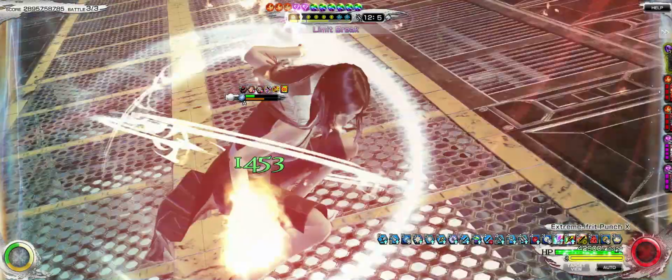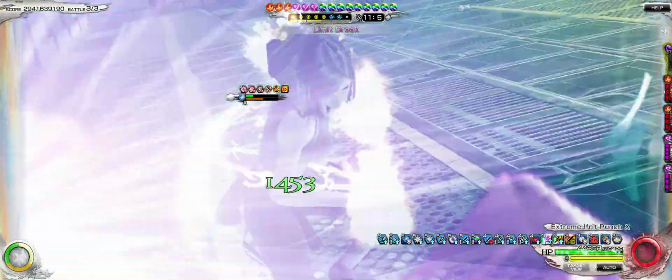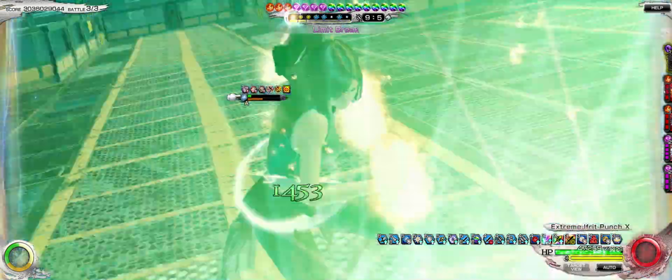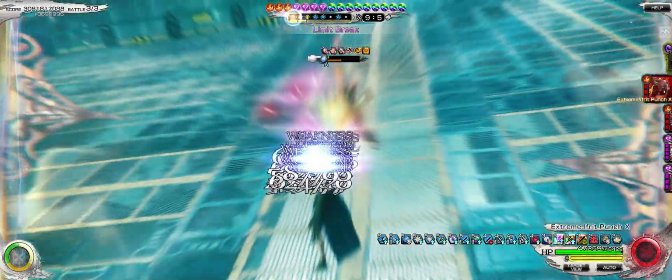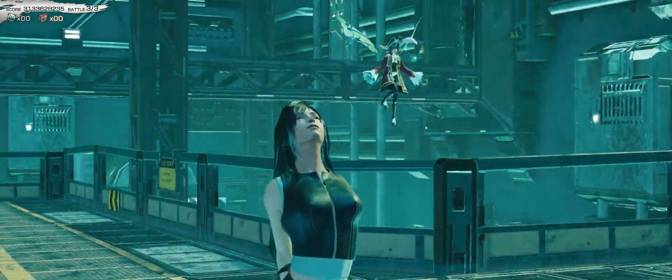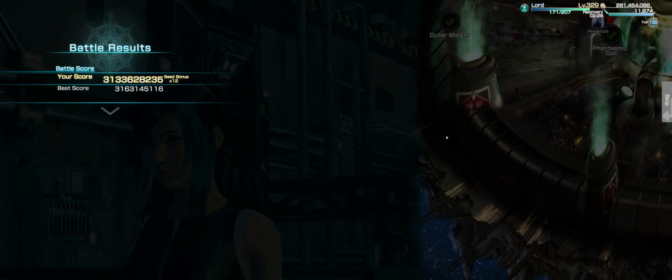So once Cloud goes into his limit break, his defense decreases, which is pretty cool. His break defense also decreases as well, so it is slightly easier to break him during his limit break, but I'm not really too concerned with that. And there we go, so that's how you do Water Cloud, pretty easy.